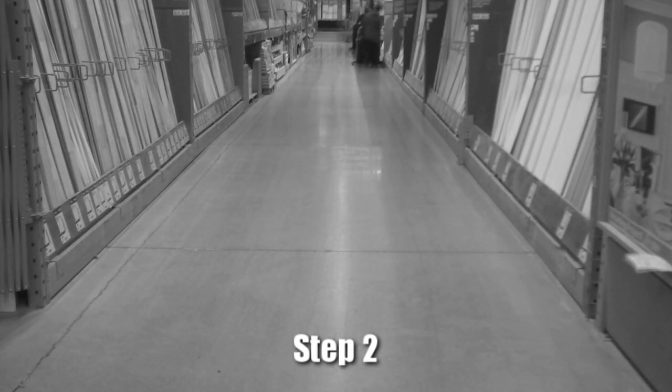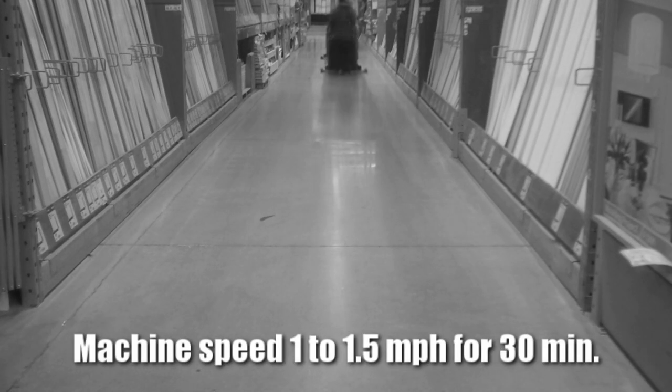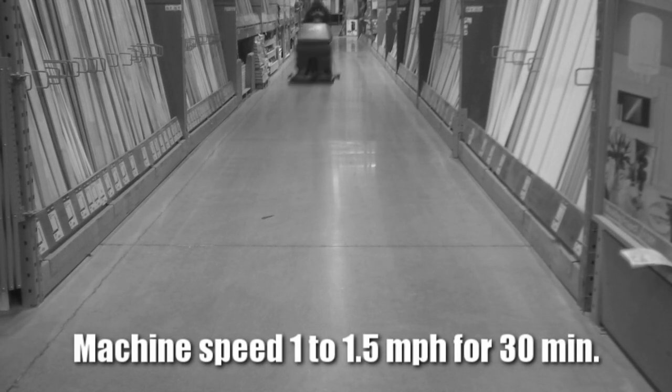Do repeated passes, still going 1 to 1.5 miles an hour for 30 minutes, following the scrubber with the trail mop. After you have completed Step 2, you will now go on to Step 3. Again, you'll be cleaning the section for 30 minutes. Lastly, put Step 4 on the scrubber. Clean the floor for another 45 minutes until complete, and follow with the trail mop.